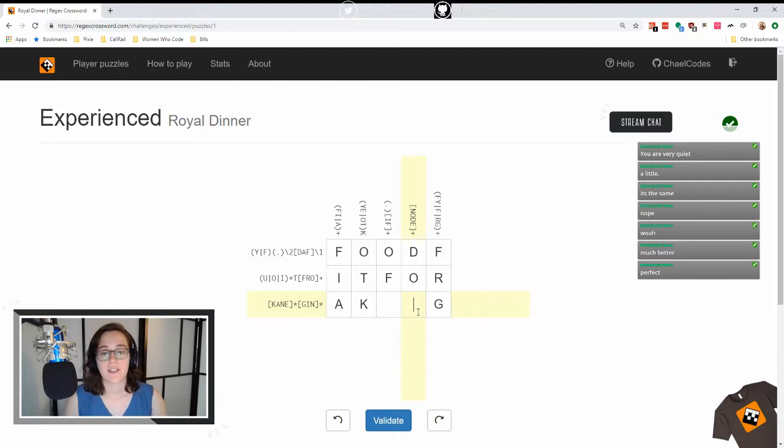Let's hop back over here. So we have NODE, and N is in both CANE and GIN, and OD aren't in any of the others. So we're good on that one.